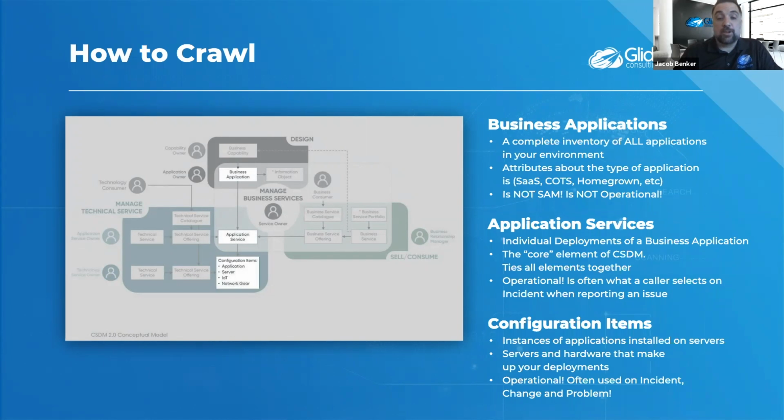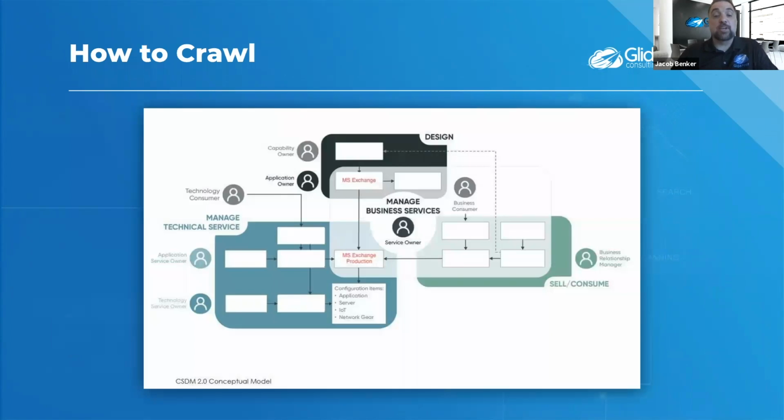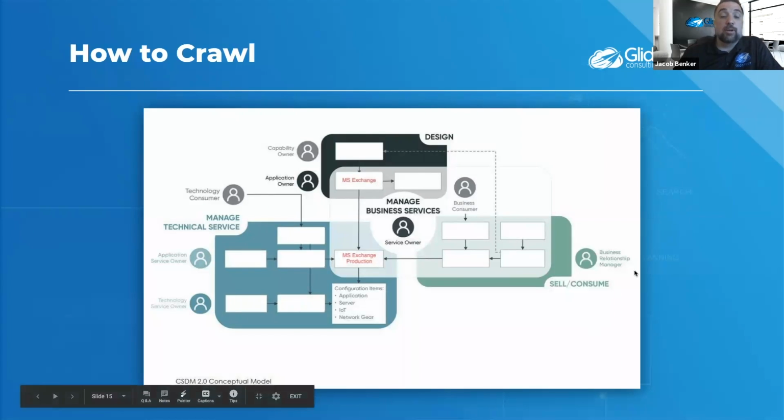All right, let's go and look at some examples of how you might roll this out. So here's a pretty common example most people have, right? You have Microsoft Exchange running in your environment, so you would define that application up in your business applications that you have Microsoft Exchange, and then below you have Exchange production deployment, right? You might have multiple deployments. A lot of companies don't have Exchange deployed more than once. They only have a production deployment. But that's a pretty easy example of kind of what we're talking about. Define the application and then define the deployment.